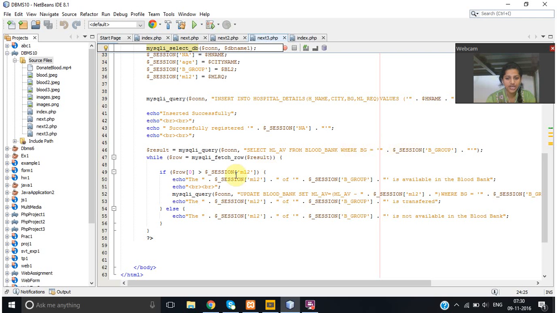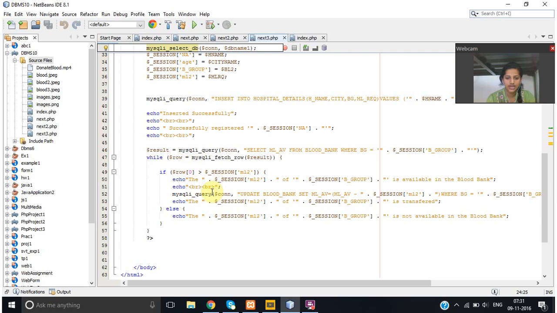First it will check if the blood bank has that much blood as requested, so select ml available from blood bank where BG equals whatever blood group has been entered. We will select those rows with MySQLi fetch rows result. However many rows are available will be fetched and put into the row variable.